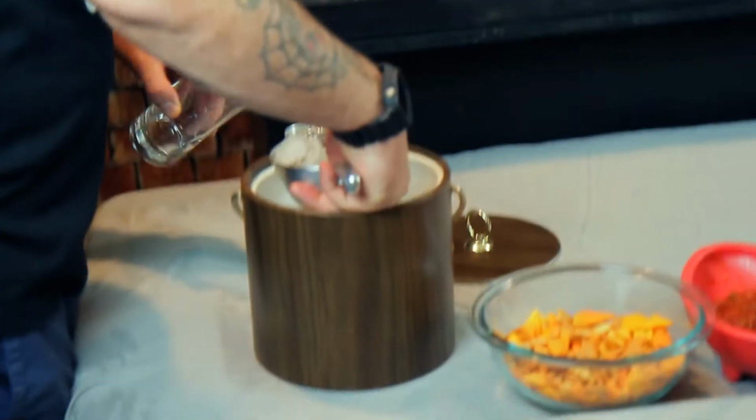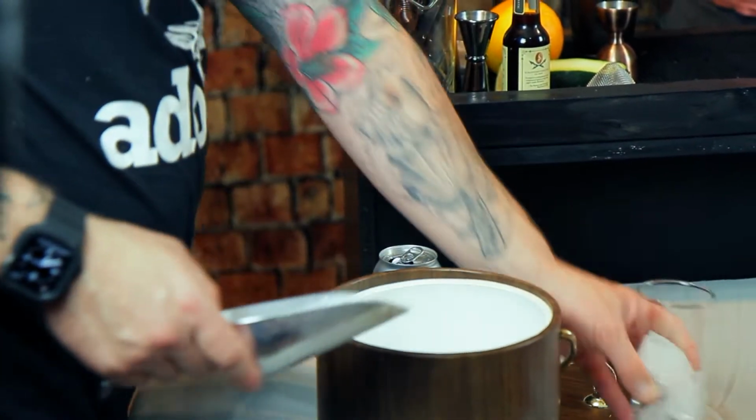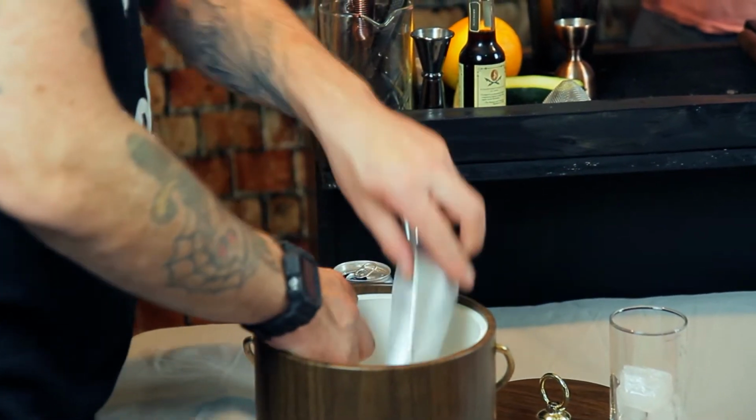Anyways, what's the difference between an ice muddle and a dry muddle, Joey? One sec, let me get my ice and then I'll tell you. With a dry muddle, you're essentially just muddling what's in the tin. So it's more of a press. You're not beating it up. With mint leaves, you just press them or give them a light tamp, because you don't want to break them up, or you'll have fragments of mint all through the drink.